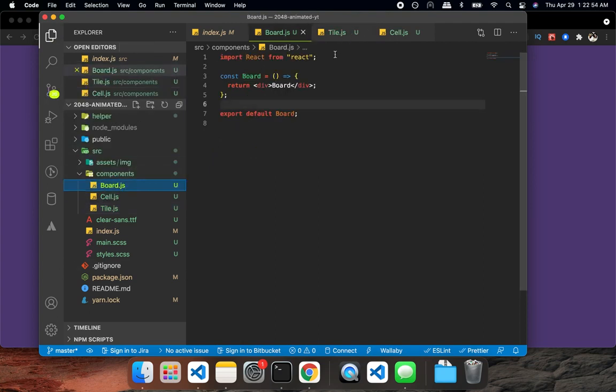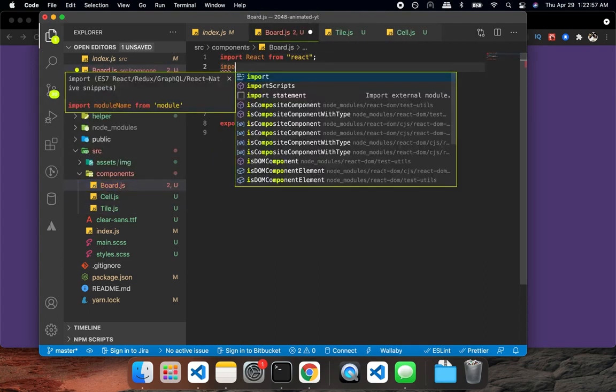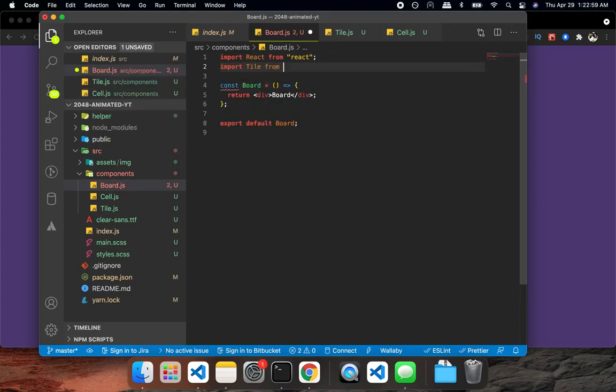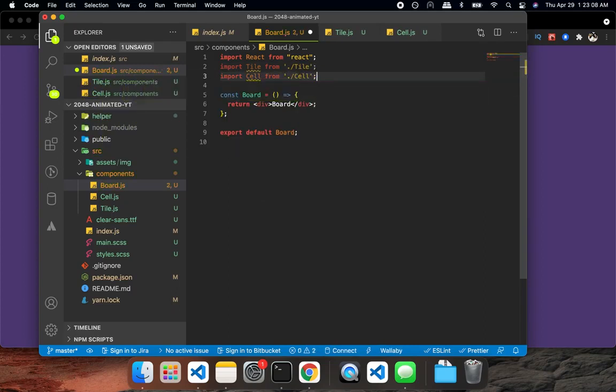In the board I need to do a couple of things. So import tile from tile, and the same thing, import cell from cell. Perfect. We are not using it at the moment, but we'll use it in just a bit.